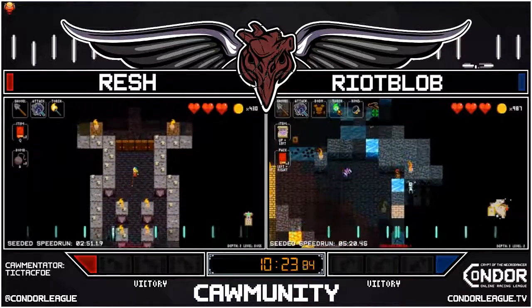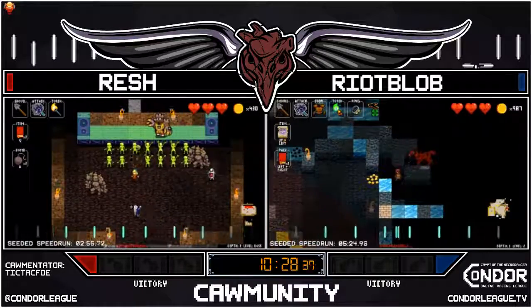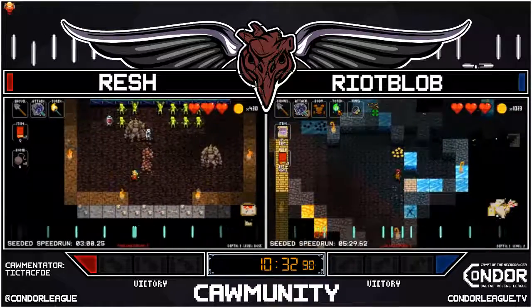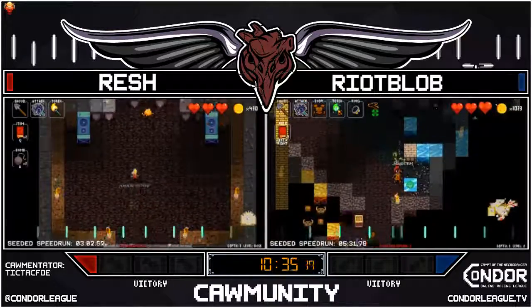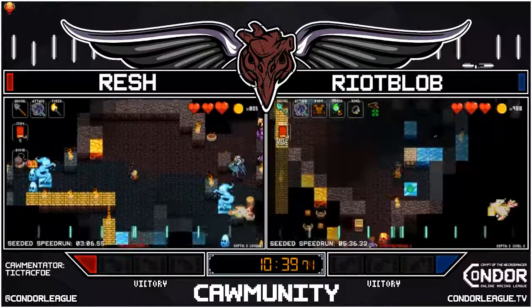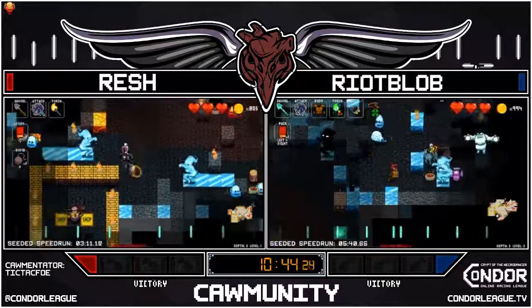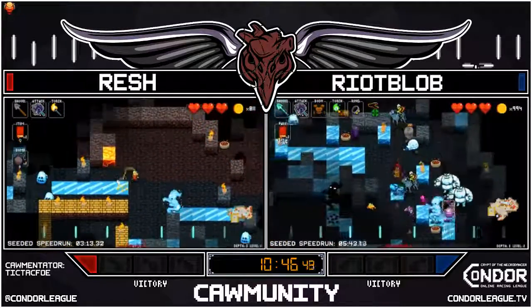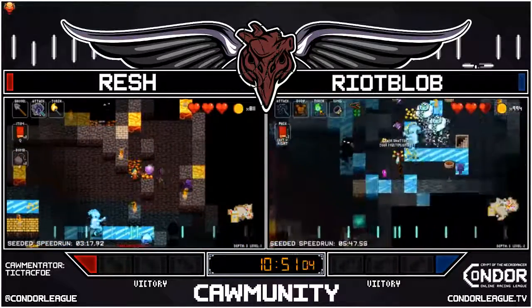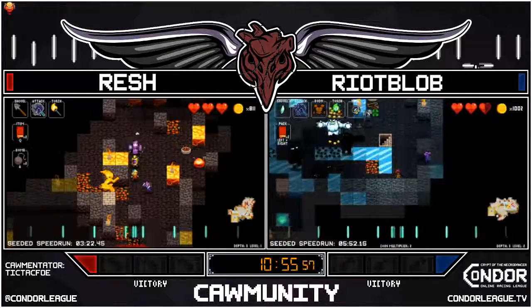Resh pushing through Zone 2 really quickly onto the Unholy Chipmunk, and does have the opportunity to catch up to Riotblob. Riotblob is doing some slow play here, which is perfectly fine. Riotblob has the lead here, trying to make this build stronger and safer, since their opponent has to push. But this is quite the swarm here on the exit stairs. Just stay calm, everything will be fine. It does take a hit though, so goodbye Glass Shovel.